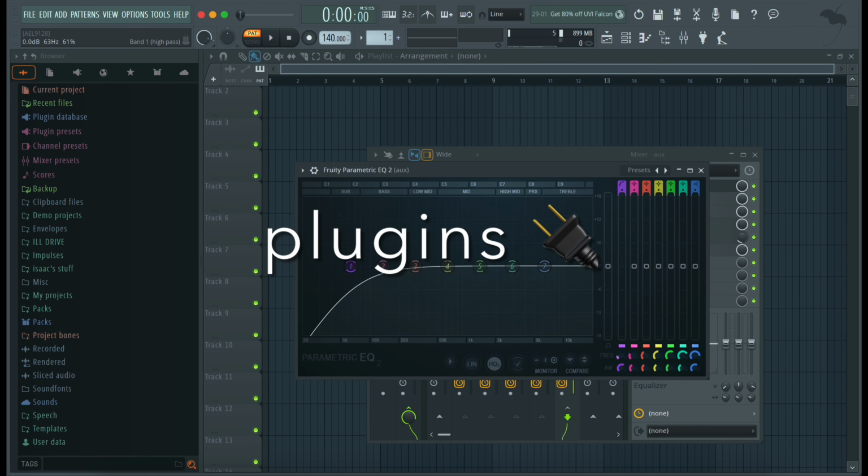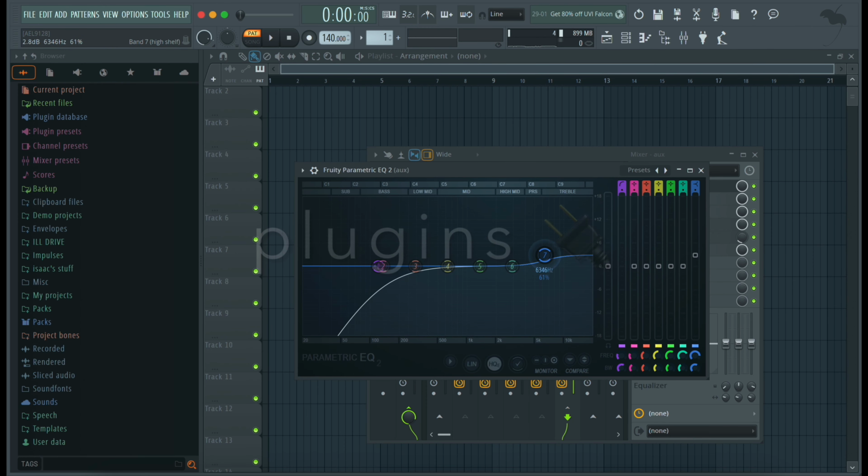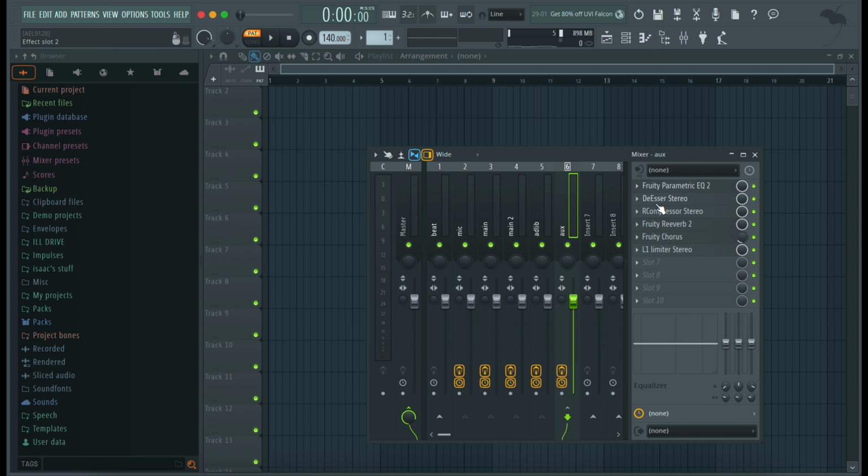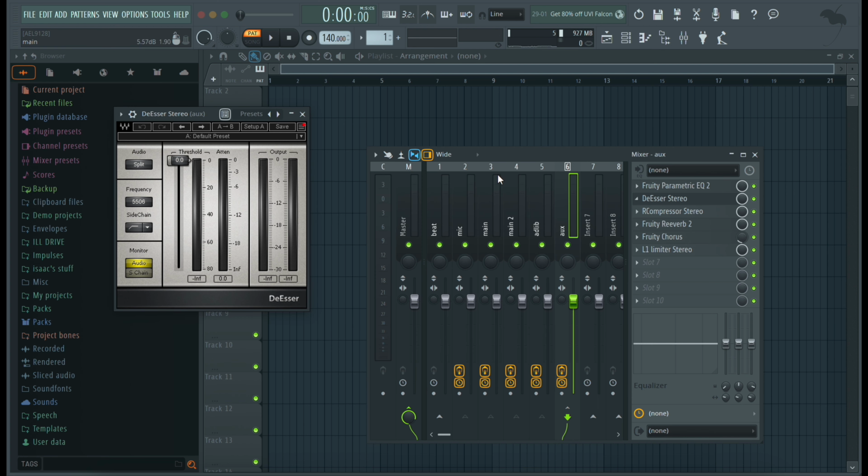Alright, so with this video, I'm just going back to my template and I'm starting out getting the plugins ready for me to record. And right here, I'm just doing my EQ for my vocals, just some simple stuff. And next here, I got the de-esser, and you can use the settings that it comes with, but I normally just adjust it to my voice, so I bring down the frequency a little bit.